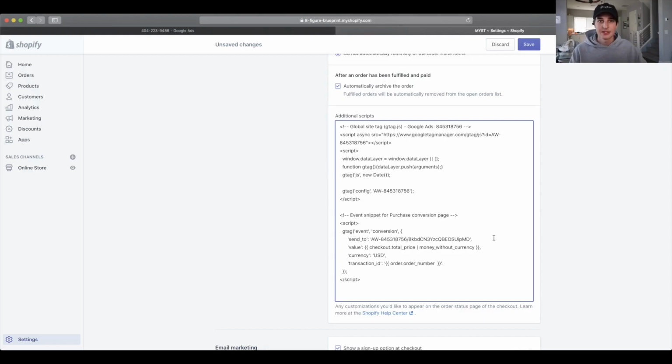So the purpose of swapping out the value part of this code is so that the conversion is liquid, and this basically makes Google track way better because it's a liquid conversion. It's not like someone purchases and it counts as one. Someone purchases and it counts as whatever they purchased for. So the conversion is much more accurate this way if you replace the code. And then the transaction ID, this is just replaced so that duplicate orders don't happen. So once again, to replace the code, it's down in the description. Just go ahead and check it. Replace it just like I did, and you should be fine.